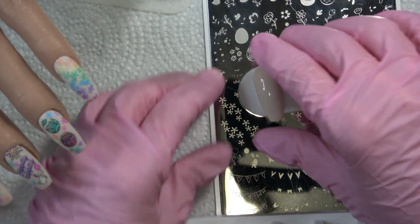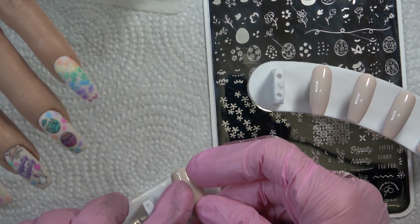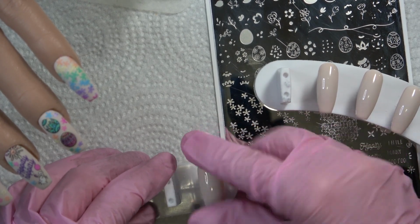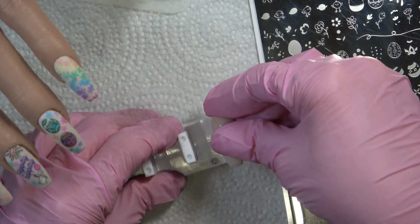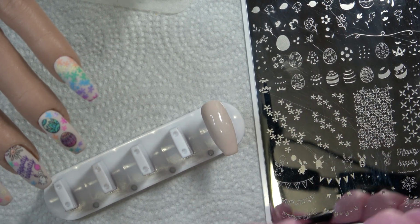I'm going to take my nail, and put it where I can have a better vantage point. Since I'm right-handed, I want more space to be able to stamp. So I'm going to put this nail here, and I'll just set the other ones aside, and we're going to stamp like this. So here we go.